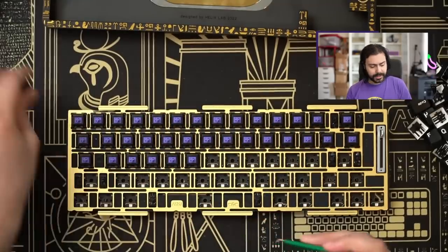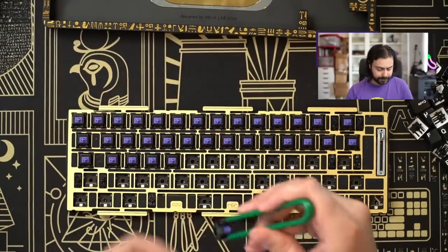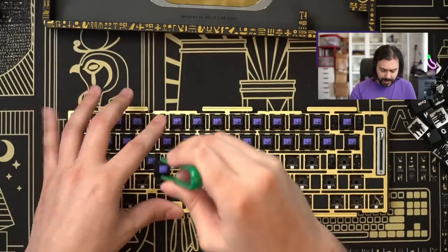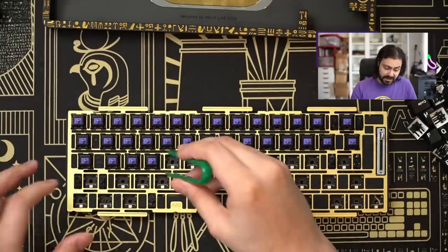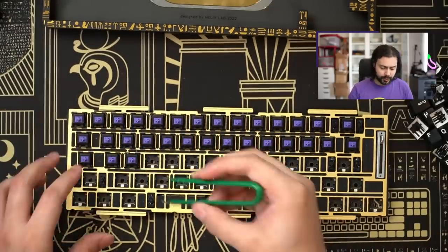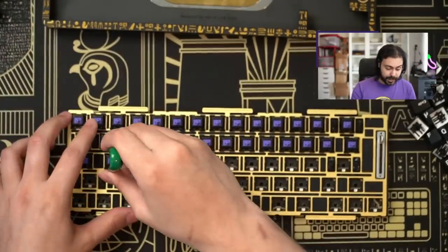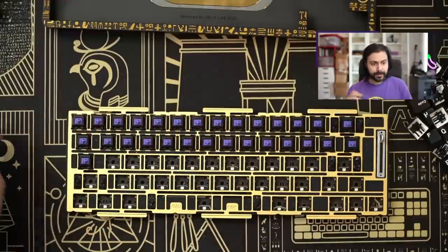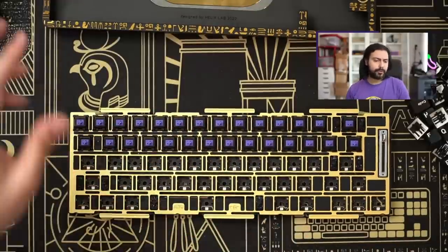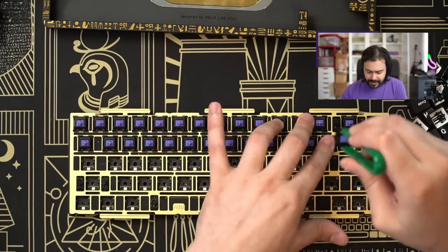Now, normally I use my standard Cherry clip-in stabs that I get from China. They cost about $5.31 for a TKL kit. Never really had a major problem with them. I had like one stab failure out of like 100, which is totally fine. But these particular stabs were not that. These were stabs that I got from Kate because I ran out of stabs. So I presumed, oh, okay, she's just got really sussy stabs or something. It's fine. I'll get replacement stabs down the line.